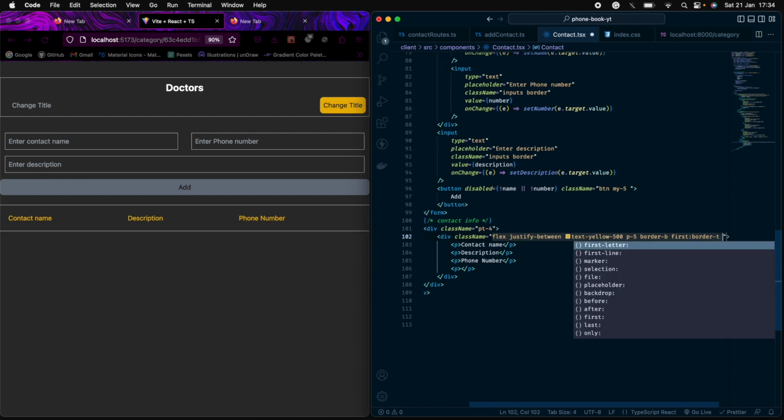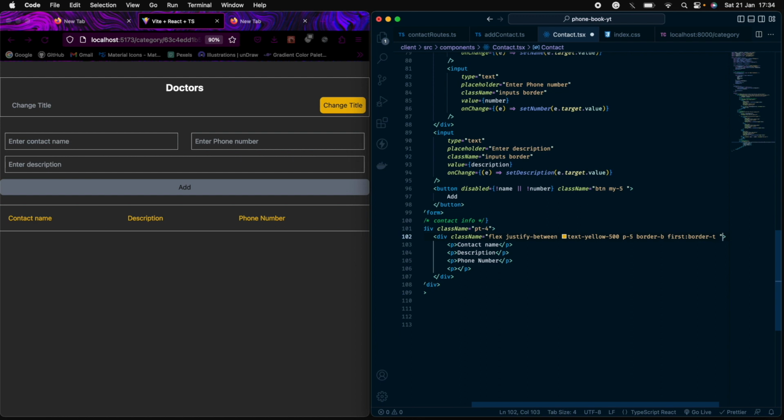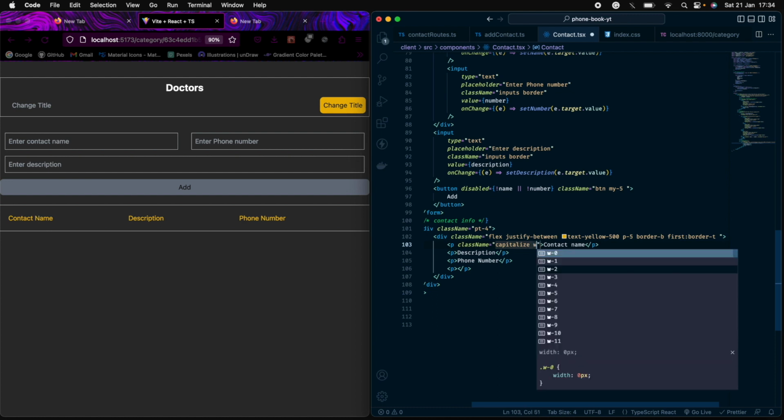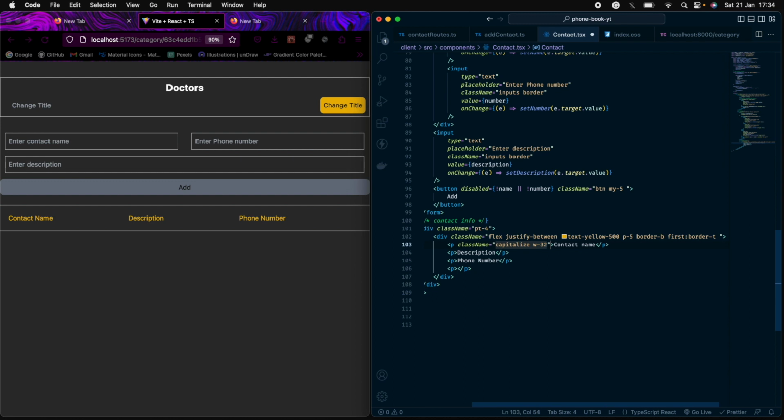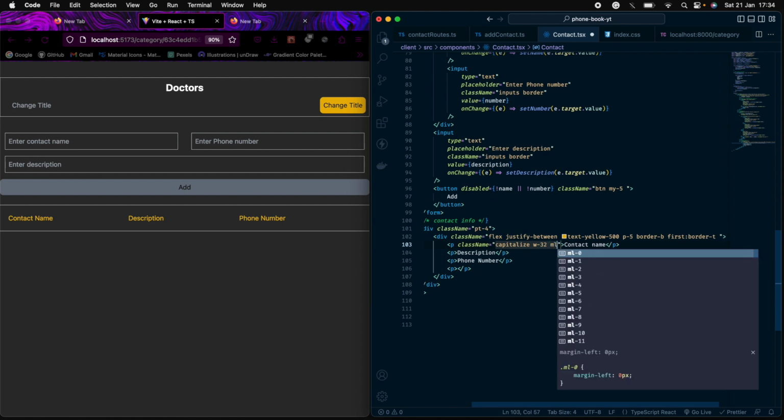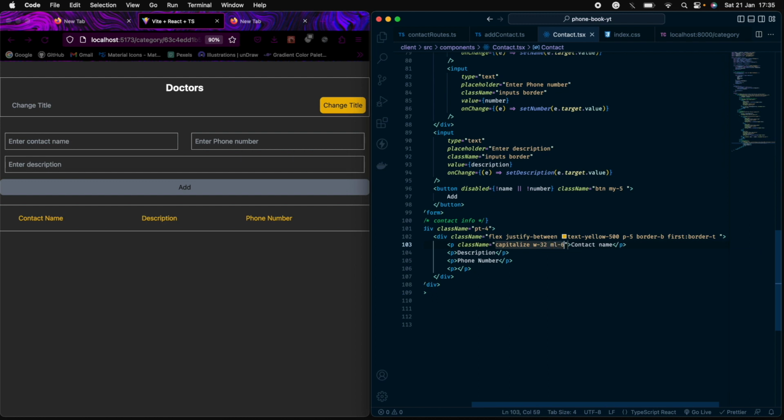and actually let's go on with this end. Then let's class name, capitalize this, give a width of 32 and margin left of 6.